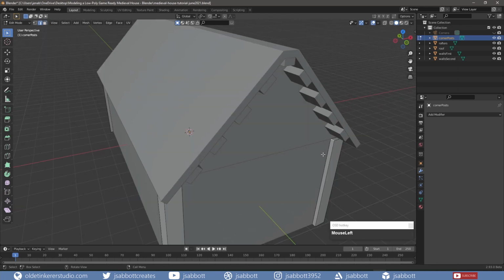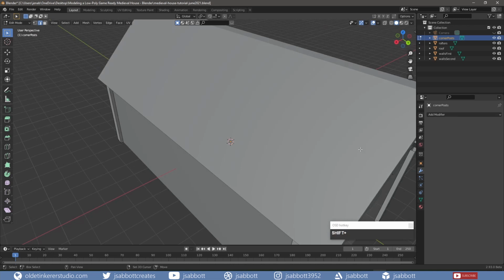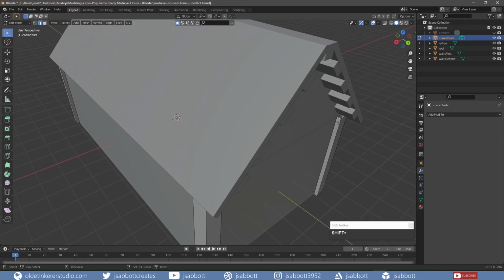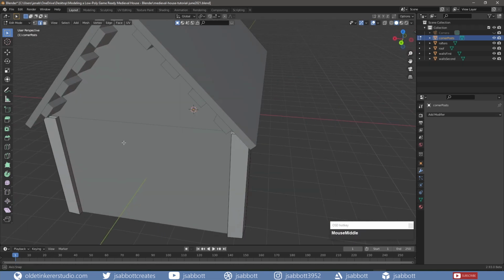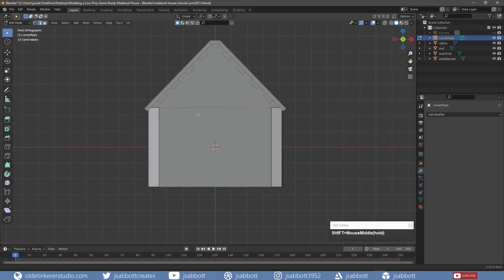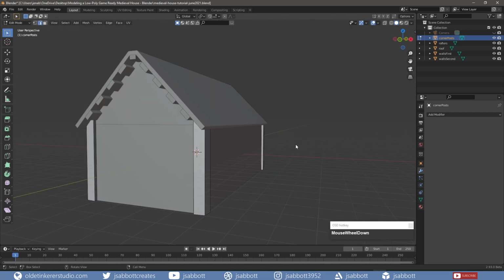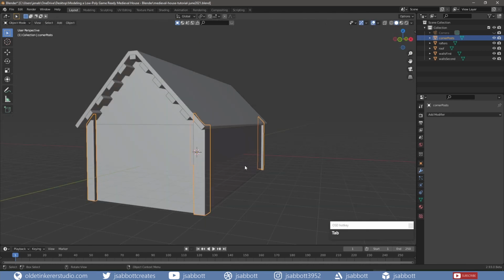I select the top inside edge of the corner post and move them up along the Z-axis until they are just inside the roofline. In object mode, I then apply the scale using Ctrl A.